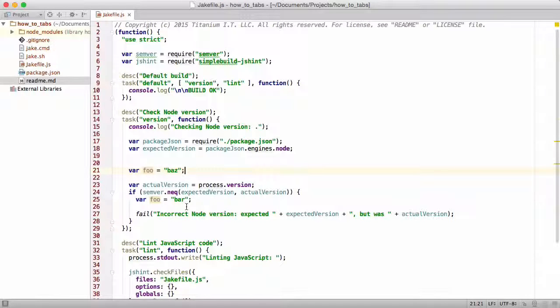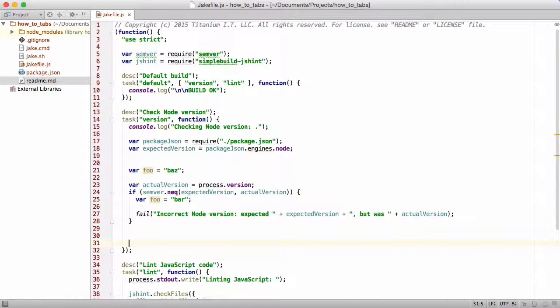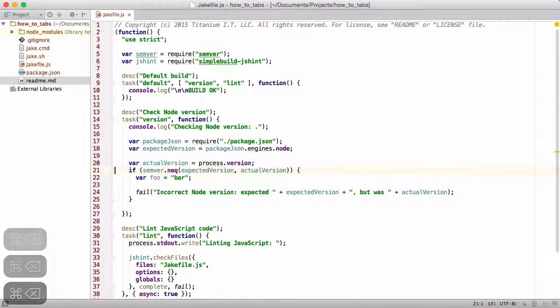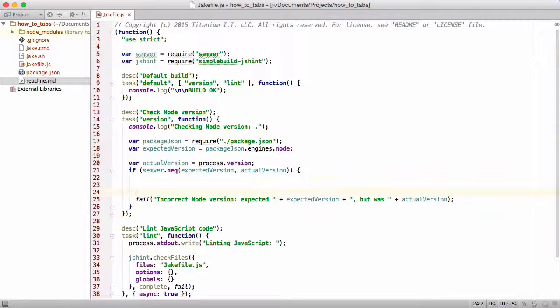In a lexically scoped language, in most other programming languages, in fact, these two variables would be different. So when this if statement exited, foo would go back to being equal to the value of baz. Well, in JavaScript, down here at the end, foo is still equal to bar. This is something that can be dramatically unintuitive if you're used to lexical scoping and used to having a variable in here, for example, that just goes away.